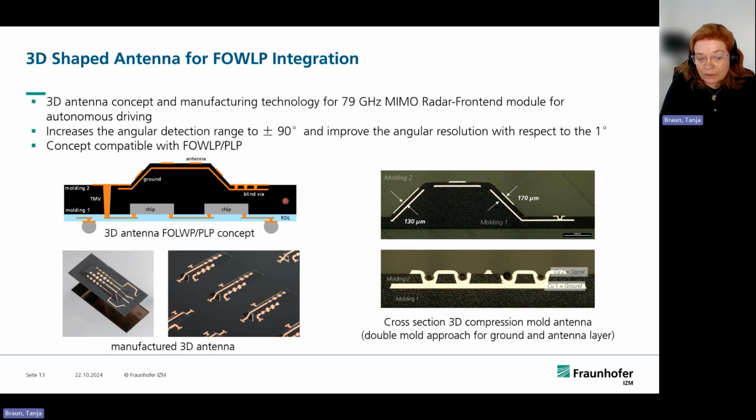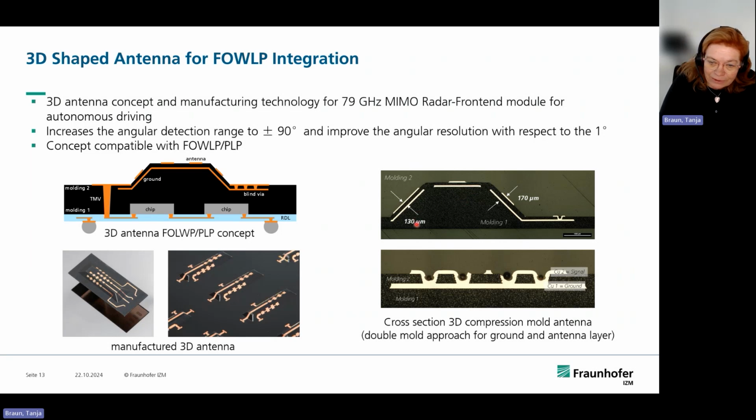And we have developed how we can do direct metallization on these 3D shapes, also over these edges and corners, and have antennas on those 3D shapes. Again, you need the shielding, the ground layer, and the antenna. So also, as shown in the last example, you need a double molding step. You need quite good alignment between the first and the second mold to have that 2-layer molding. And you see a cross section, and it is not perfectly aligned.